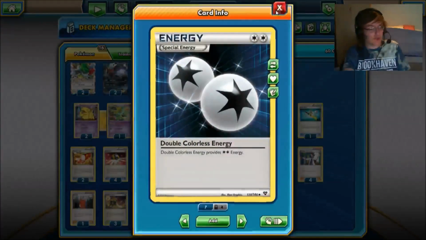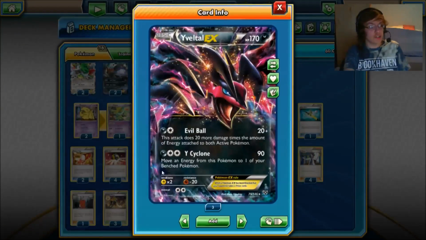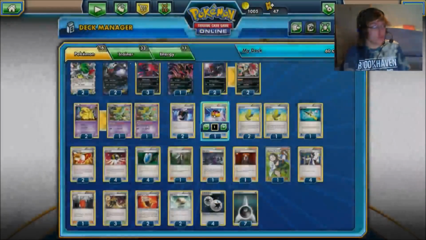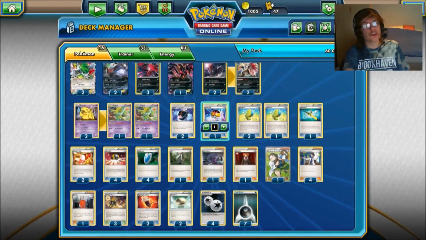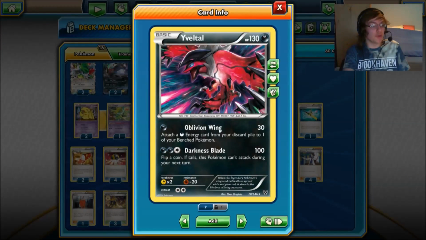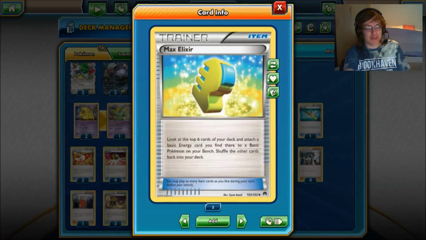And then of course finally we've got 4 DCE, just because both Darkrai is DCE compatible, Yveltal is DCE compatible and gets huge benefit from Evil Ball. Zoroark is DCE compatible, Shaymin is technically DCE compatible as well. You're never really going to be using it, but you do have access to the single setup Sky Return, which is nice. And then 7 Dark Energy, just so you have well enough to be able to get some in the discard to use with Oblivion Wing, get value out of it, but also keep some in the deck to get value out of Max Elixirs as well.